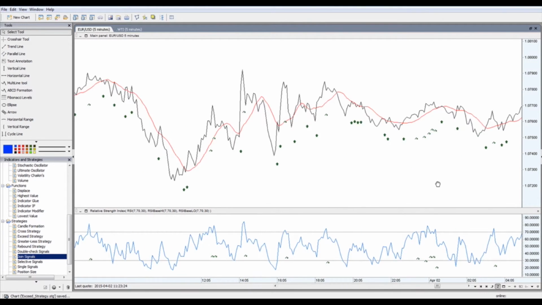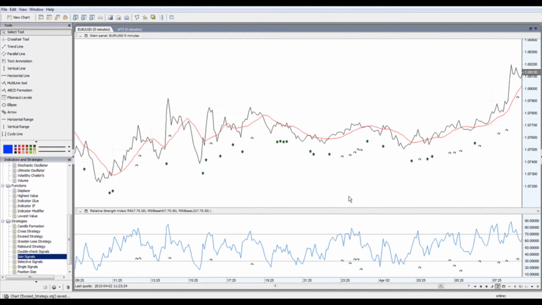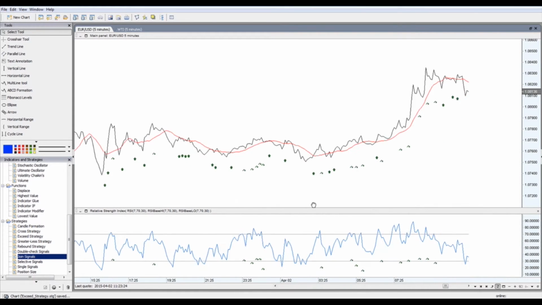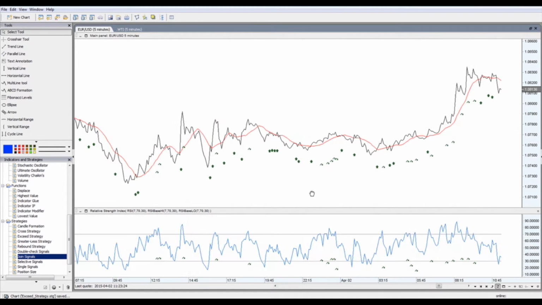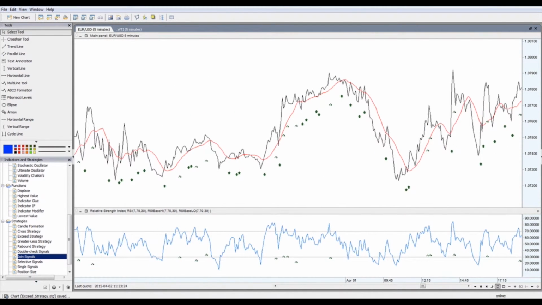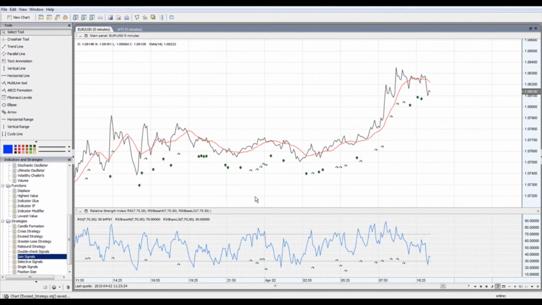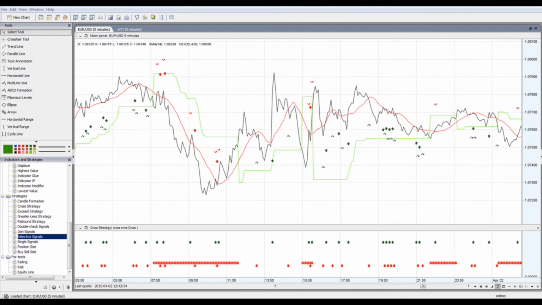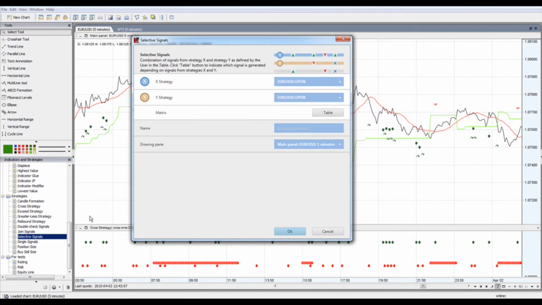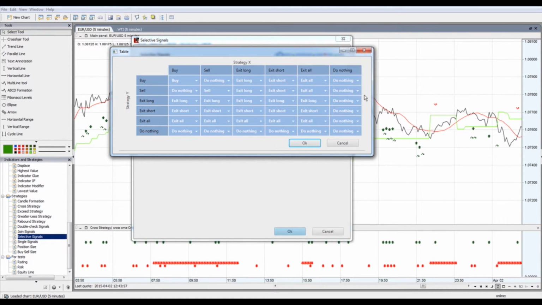Finally, we have a third strategy form called the Selective Signals Binder, in which the user can define his own conditions with respect to how a strategy should act and react based on its signal components. This is done by using a special matrix. Here's an example of the moving average price which cuts through a simple strategy. Our task is to filter out signals which appear during periods of consolidation.